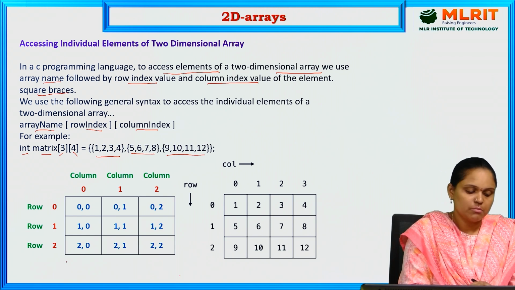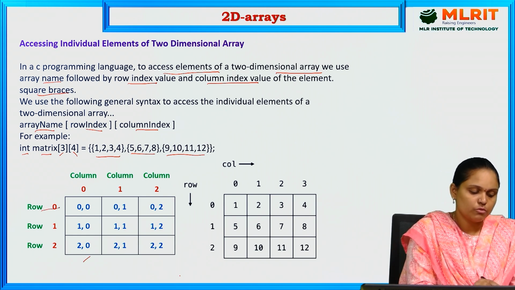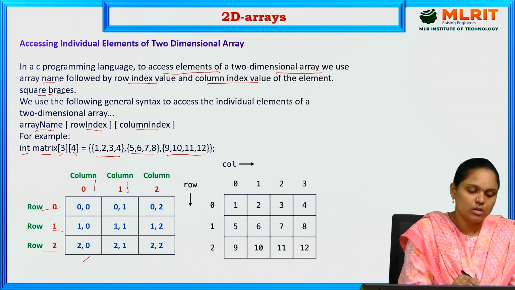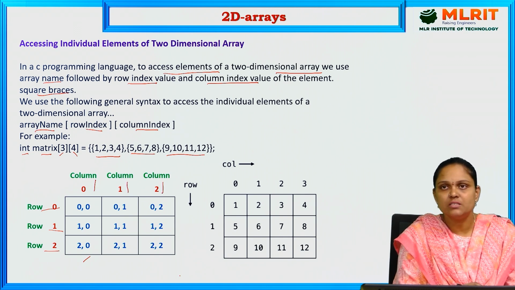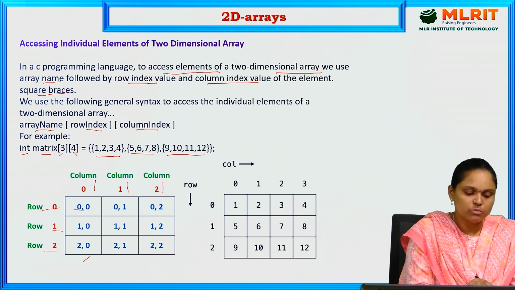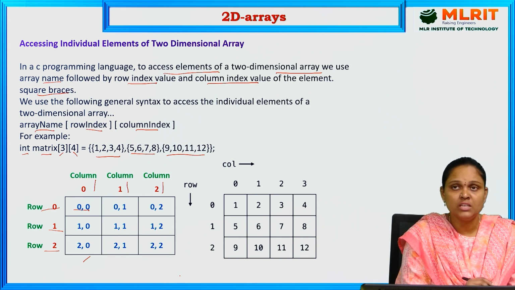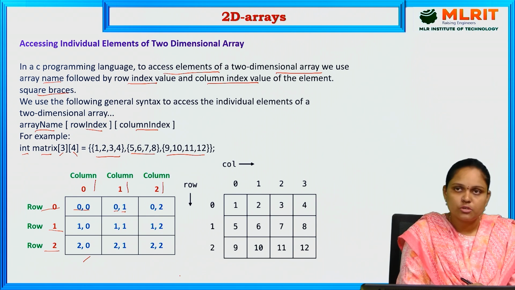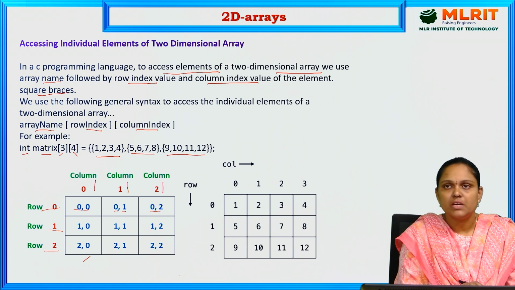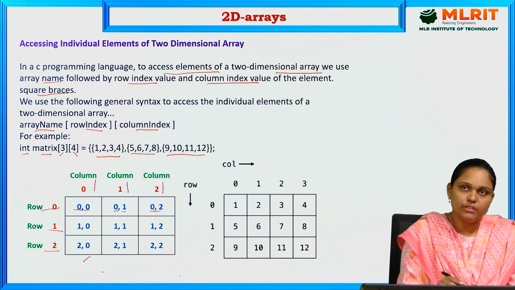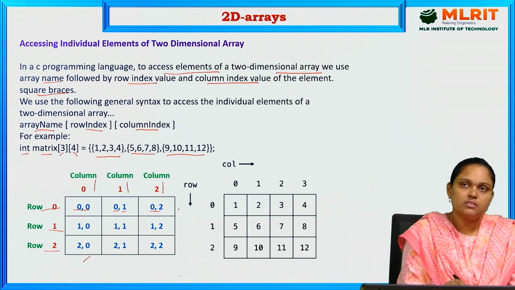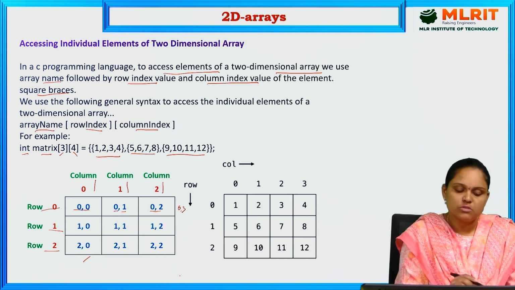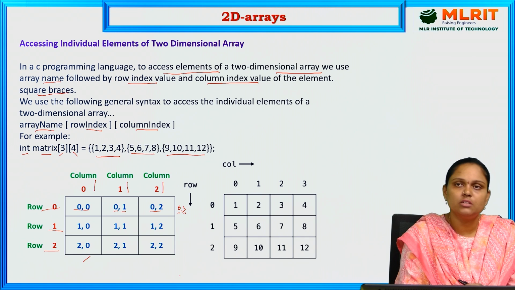Take an example, take this figure. Here we have row 0, row 1, row 2, and column 0, column 1 and column 2. As we discussed, the row and column index start from 0. The first row element can be accessed with 0th row and 0th column. The next element in the row can be accessed using 0th row and first column, and the next element using 0 and column number 2, that is 0, 2. And the next column can be accessed using 0, 3. So 0 is the row index and 3 is the column index.